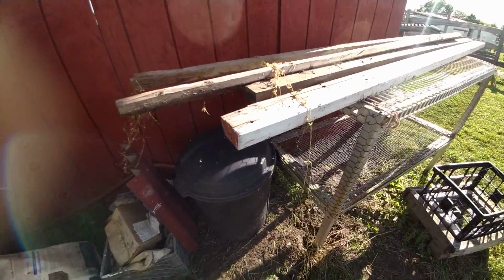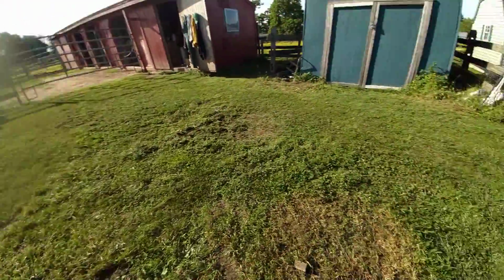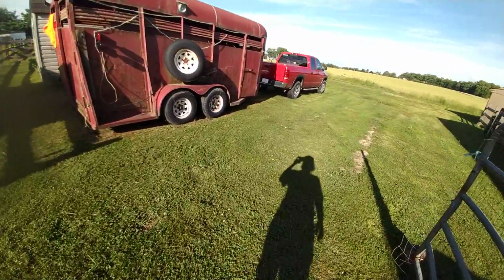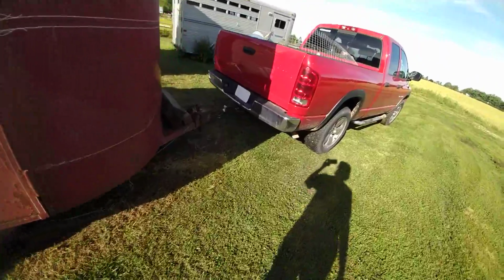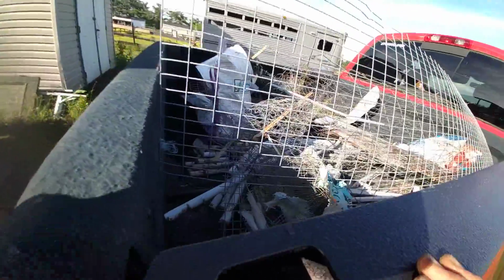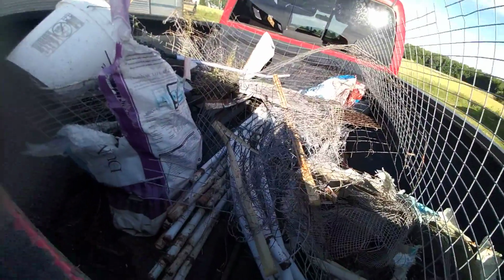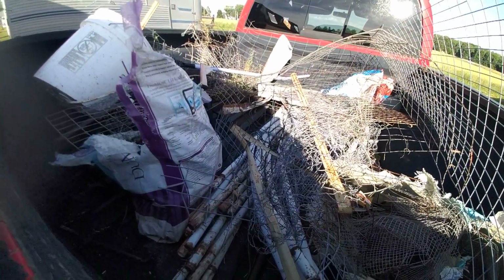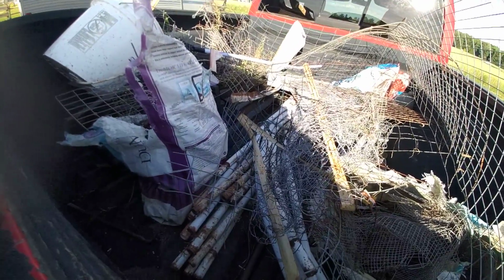These are some boards that have been in my dad's house that I grabbed. They will be getting used for a project in the not too distant future. And as you can see at the back of the truck, that's all filled with metal. Now, I'm not worried about this coming out today because I'm not going to be using the truck. And I am hoping to work in the side yard tomorrow, and when I do, I will be adding to this. Not going to worry about the water heater that's in the yard for now. And with everything else in there, I'd have to move stuff in order to get that in.